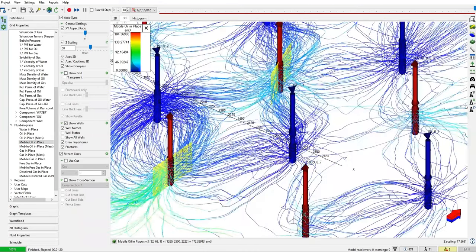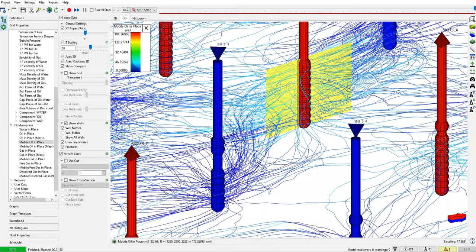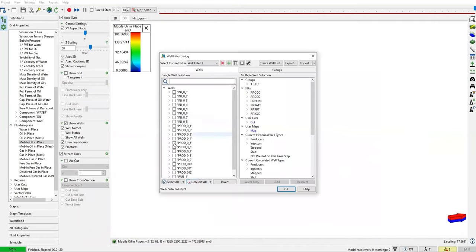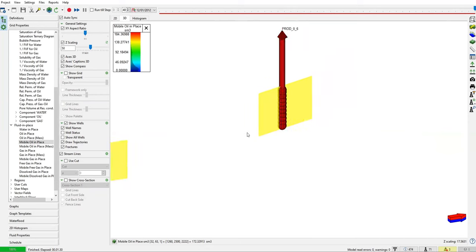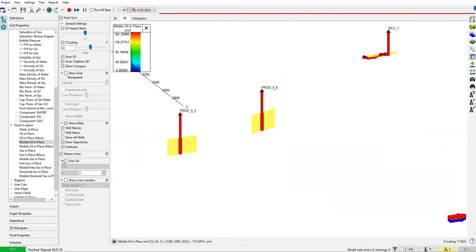If we untick the well, click this one, user well filter, deselect all, just show the producer 5 and 6, and this one, click on OK. Oh, you cannot see the streamline. Yeah, maybe the streamline needs all wells to be shown.